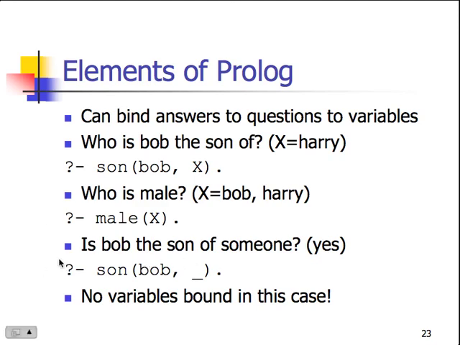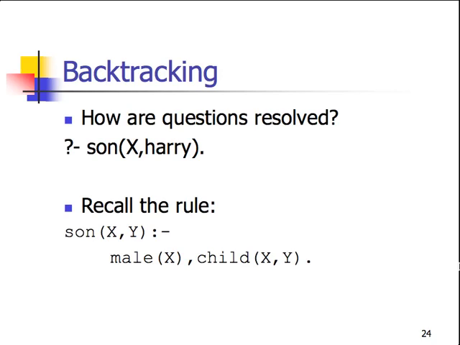Then it says son, and it's going to come back and give us the matching set for who Bob is the son of, or one of the, from the father or the mother, depending upon what it finds, actually. No variables are bound in this particular case. They're used for simple substitution and for each one of the queries that's being run. So we can't have any global variables that come through and say, what's X? It's not like an imperative programming language.